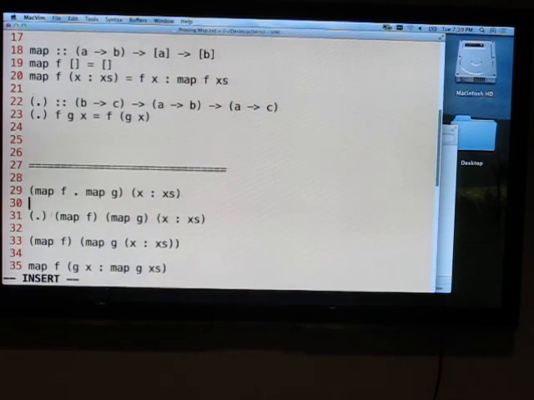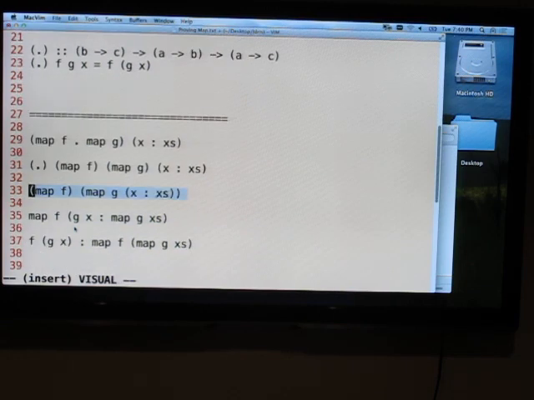All right, so what did I do in this step? Someone tell me, at least. 31 to 33, what did I do? How do I know that 33 is the next thing after 31? Apply 23, just apply 23. Yeah, exactly. I just apply that. I fill in what I have for my F and G and X, and it's very mechanical, and I get this. And so I just keep going.